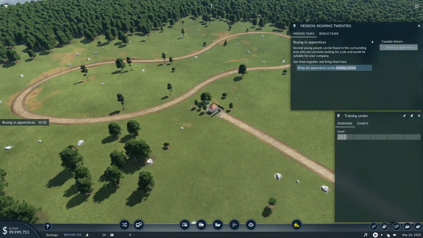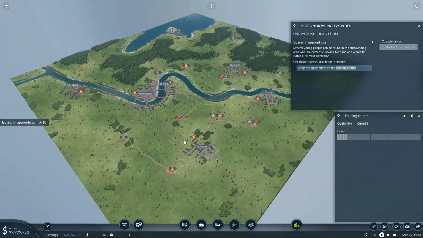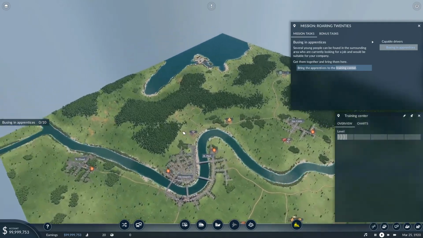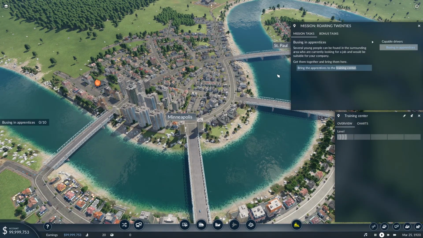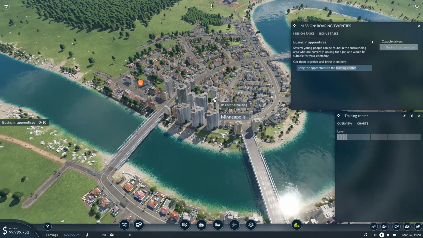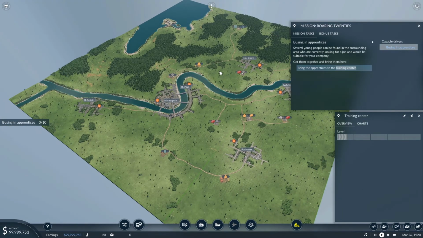There's like no goods or something attached to this. This is kind of annoying. Okay, how does that work now? Several young people can be found in the surrounding area who are currently looking for a job. Where can they be found? I don't have any indicators apparently.